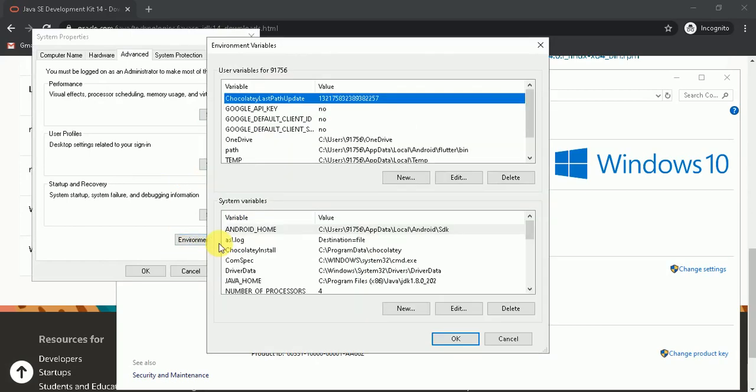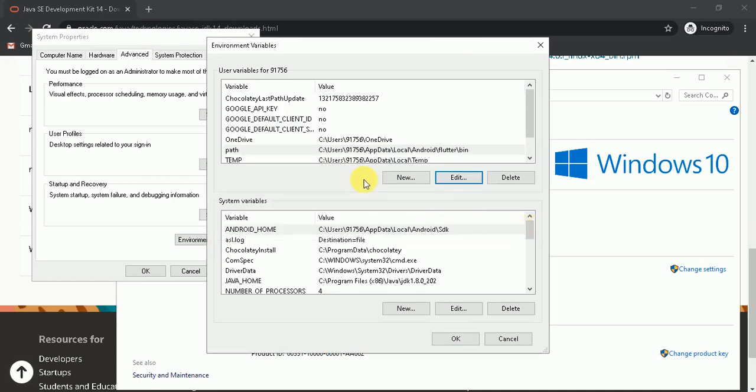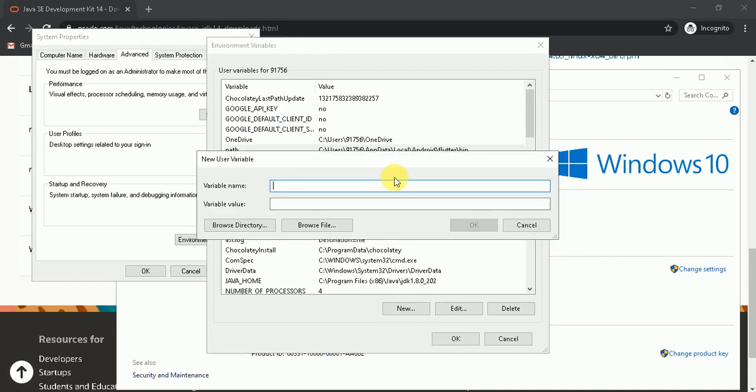Now we have to set the path of JDK over here. If the path is already present, you have to click on edit and paste the JDK path over here. If the path is not present, you have to click on new, write path over here and paste your JDK path.